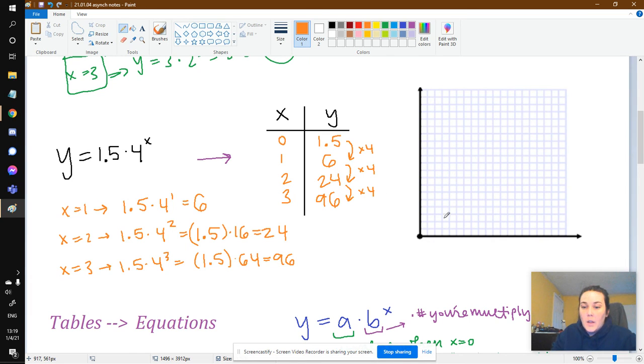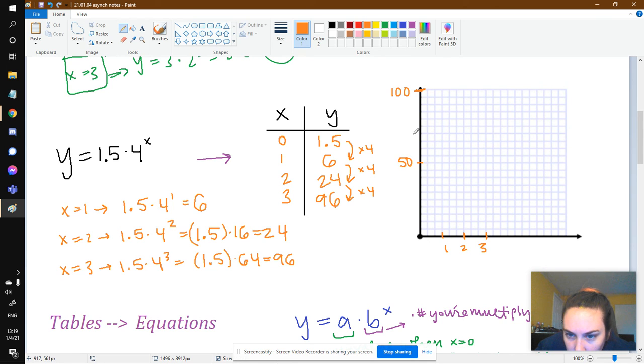When we're graphing these, I'm going to make the x and y axis kind of wonky, right? You can tell this one goes up by 1, so it goes from 0 to 3, and this one's 1.5 to 96. So we're either going to need to do a lot more tick marks on the top, or we're going to have to stretch this one out. So I'm going to make the top here 100, and then I'm going to go 2, 4, 6, 8, 10.